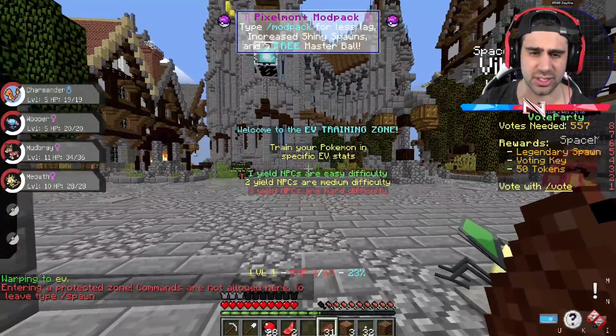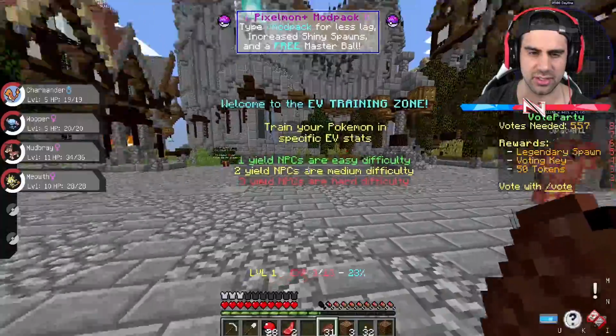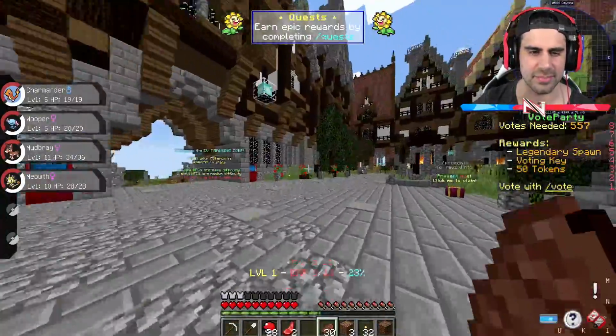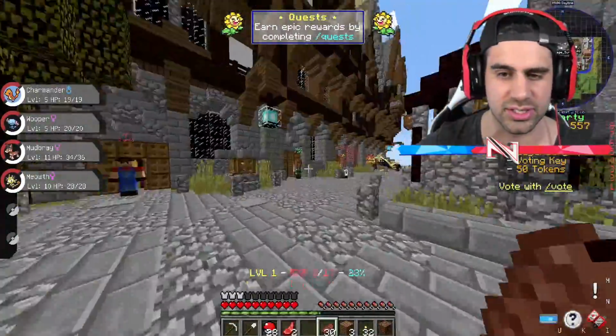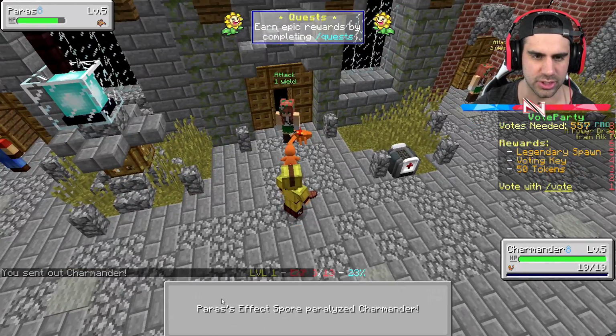Welcome to the EV training zone. Train your Pokemon in specific EV stats. Yield NPCs are easily difficult. All right. Let's do it, dude. I need something simple, dude. I'm literally going to take over this server, dude. I'm gonna have all the legendaries, dude. Right, what about you, dude? Oh gosh. Are we training right here, dude?